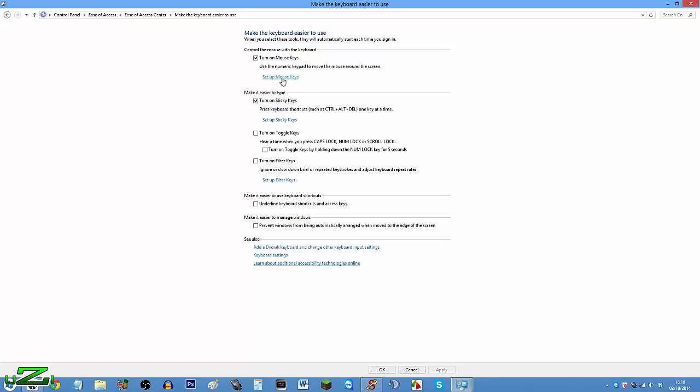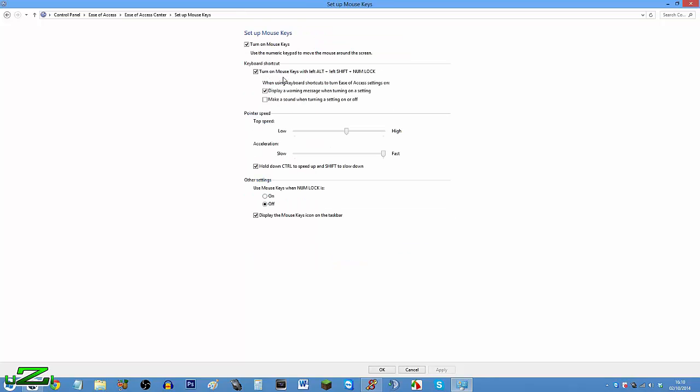Now for mouse keys, you want to click on the setup, and right here you can see everything I have, which is what I use for doing thieving, monkey knife fighters, as well as construction. This is probably the best thing for RuneScape. You want to turn on mouse keys obviously, and then you want to have a shortcut to turn on mouse keys. You can obviously turn that on and off, and the warning message is dependent upon you, but the thing that you want to really focus on is this right here, the pointer speed and acceleration.